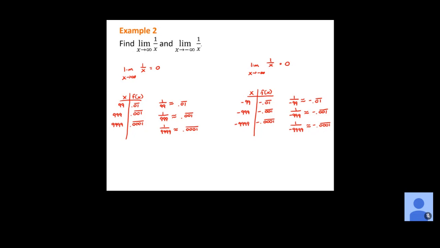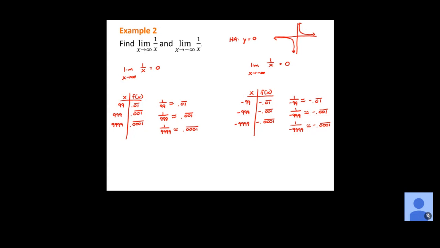Now, what does that tell us about our graph of the function 1 over x? Good. There's going to be a horizontal asymptote on this graph at y equals 0. If you remember what the graph of 1 over x looks like, it looks like this. We have this piece down here in the third quadrant, and this piece up here in the first quadrant. Vertical asymptote at 0, because we can't have 0 in the denominator. But then we also have a horizontal asymptote along the x-axis at y equals 0 in both directions.